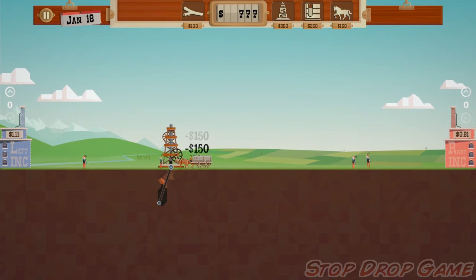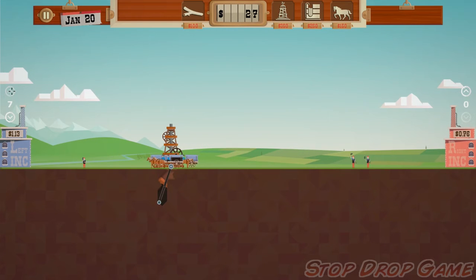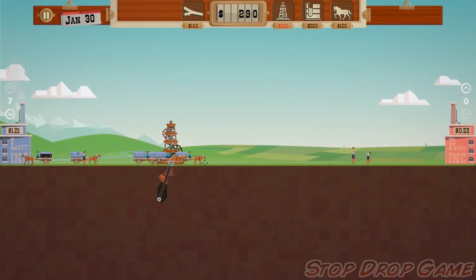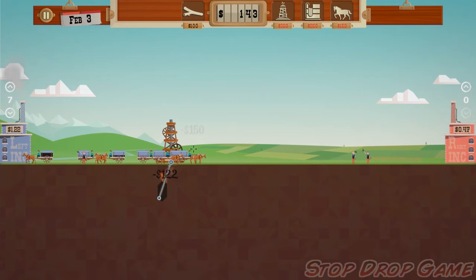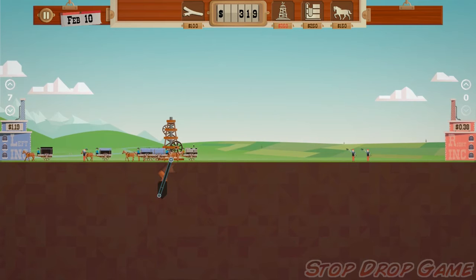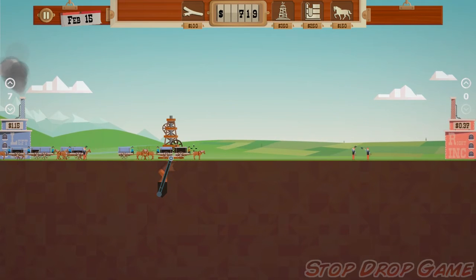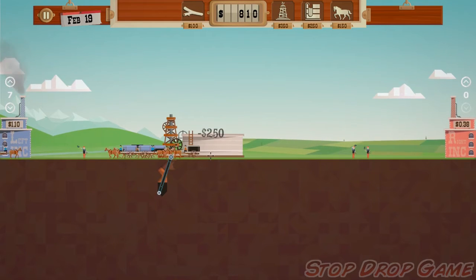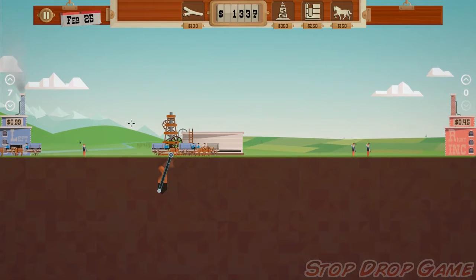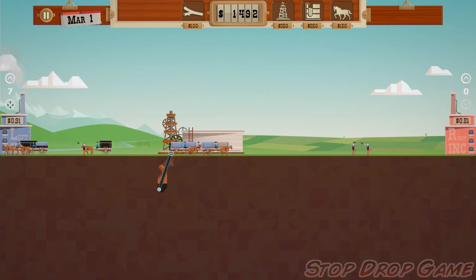Okay, so that looks like a pretty decent sized one. Now I'm going to buy a bunch of wagons and try to start selling over here as quickly as possible. Get an increase in some of that money that we've got. I'm also going to buy a silo and just pop it there for when this does sink down again.